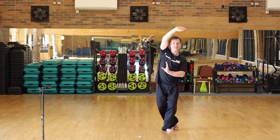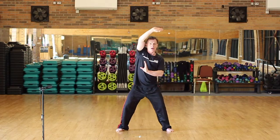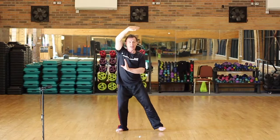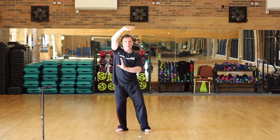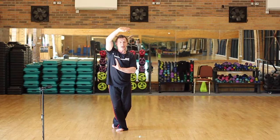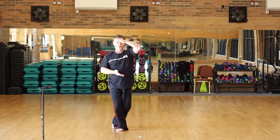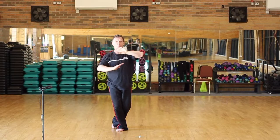Now I need to get to the side. So the right leg steps wide. I go back to wide Wu Chi. Again, it can be done in one step. Left leg can stop there. If your balance is limited, you might have any ankle, knee, or hip conditions. If you want to advance it, let your leg go one more time. Then we come round to our Chi ball. Press down, we push up.